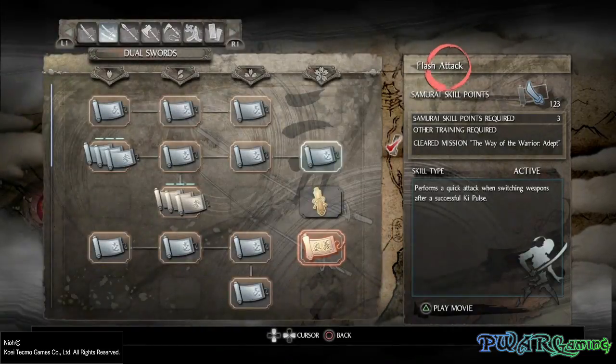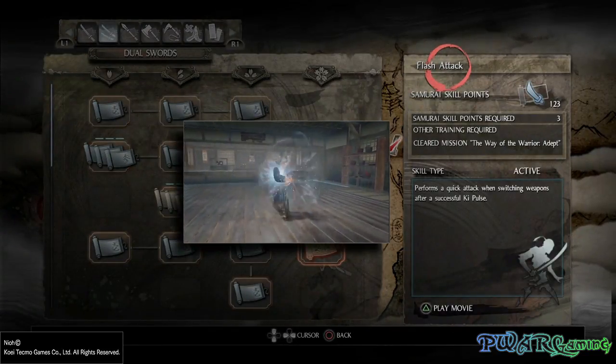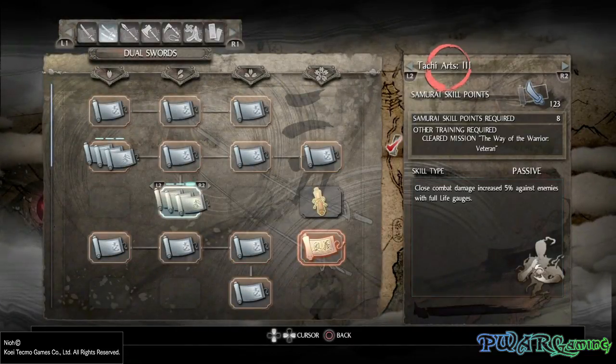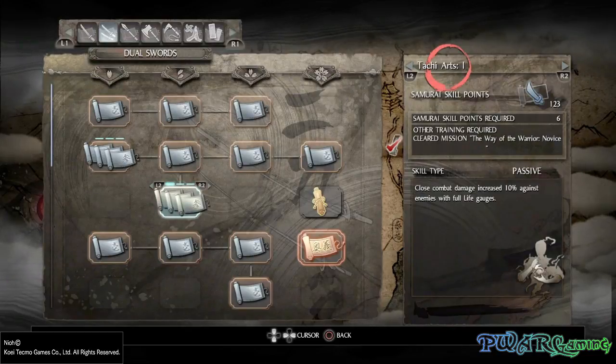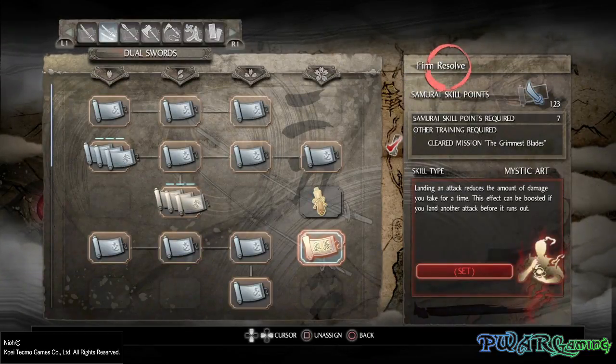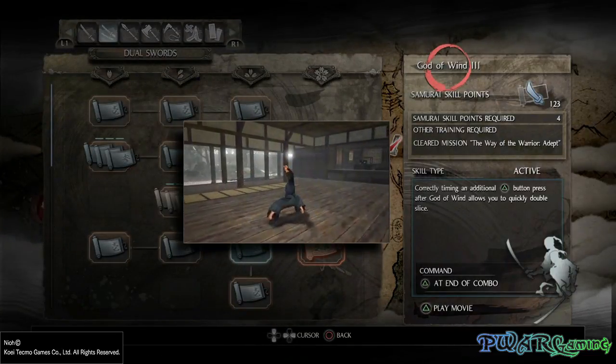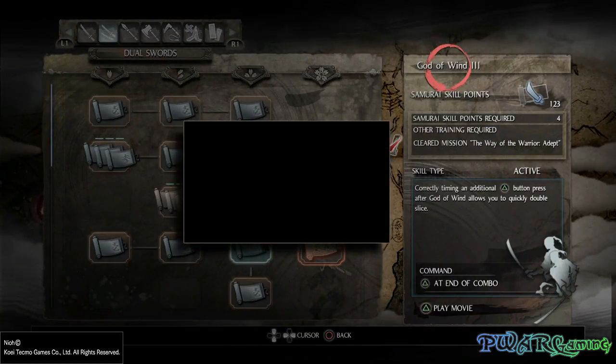And we also have Flash Attack, which allows you to switch in between weapons with an extra attack when you switch between weapons during a combo. We have Tai Chi Arts, close combat damage 20% against enemies at full life, firm resolve, a defensive boost whenever we attack. We have Gotta Win, really nice skill there for some damage.